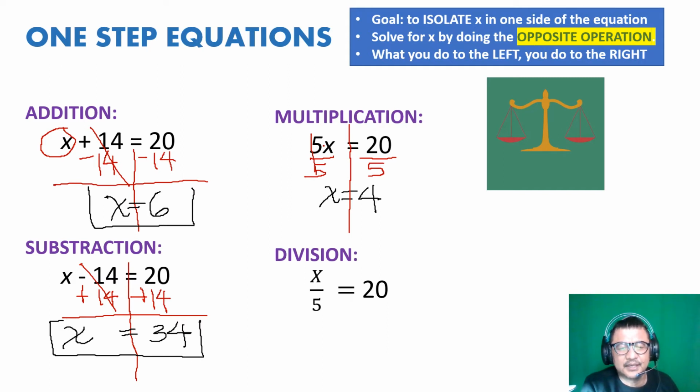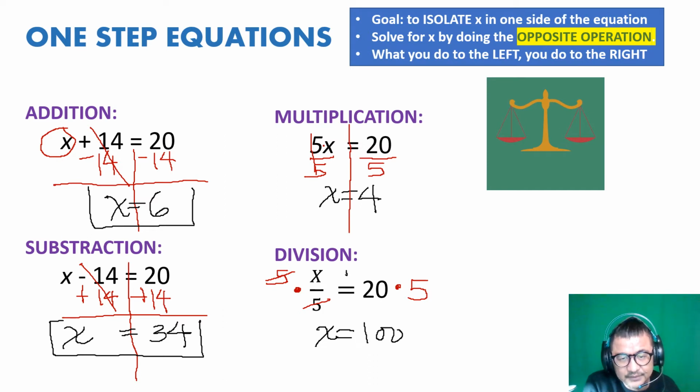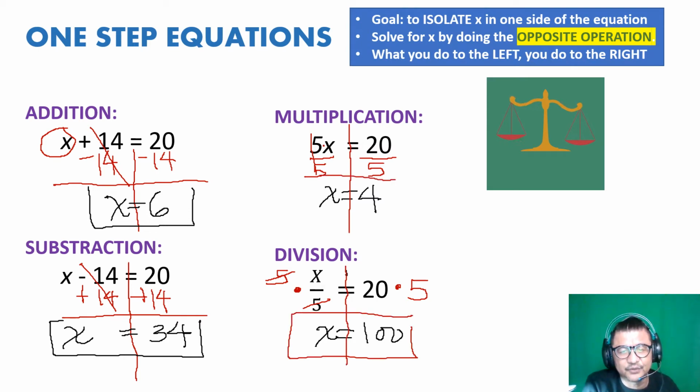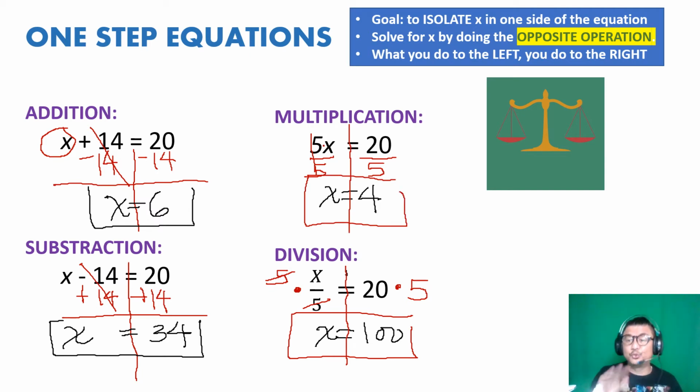All right, what else? I need to get rid of the divided by 5. Opposite of divided by 5 is times 5. To the left, do times 5; to the right, do times 5. I showed it. Then I can cancel it, because 5 divided by 5 is 1. It's not a 0, it's a 1. So what remains is 1x, or simply x, is equal to 20 times 5, which is 100. Okay? That line will show that the equal sign is maintained, and therefore these are our values for x. One step, you do the opposite.